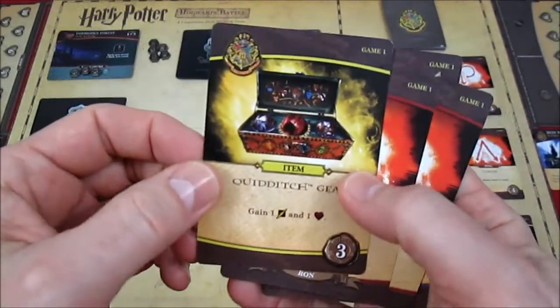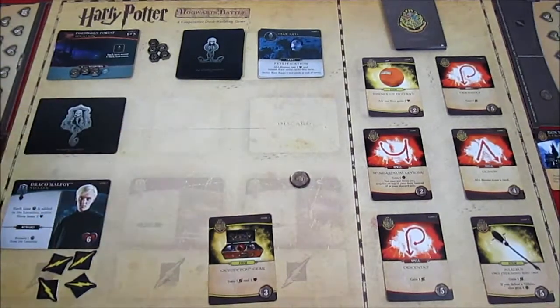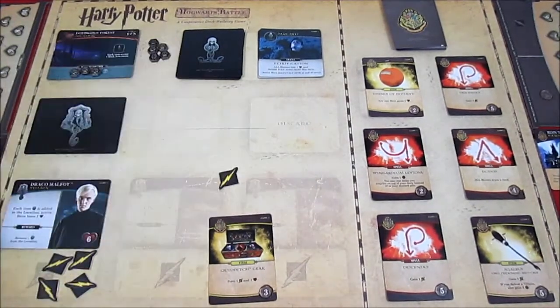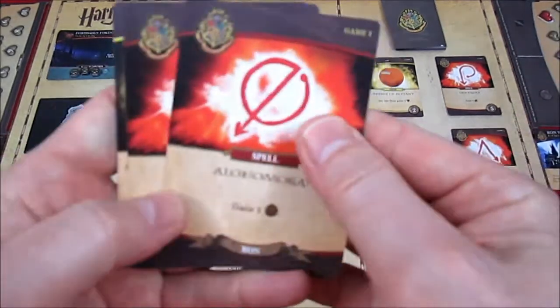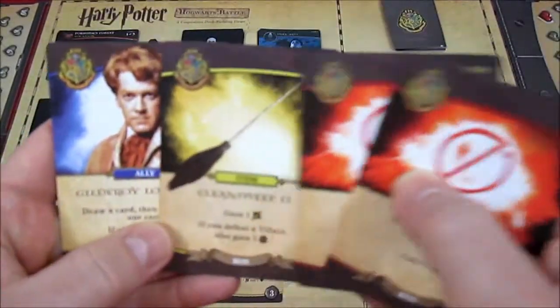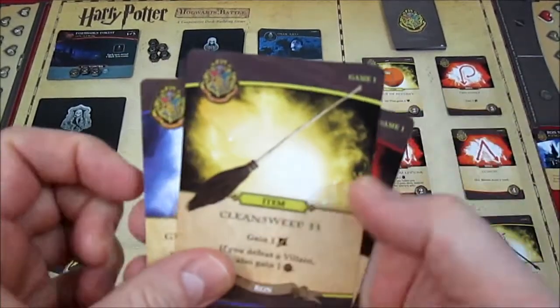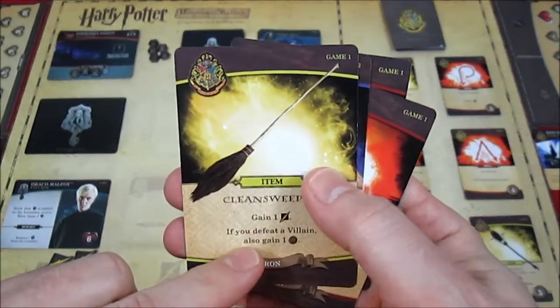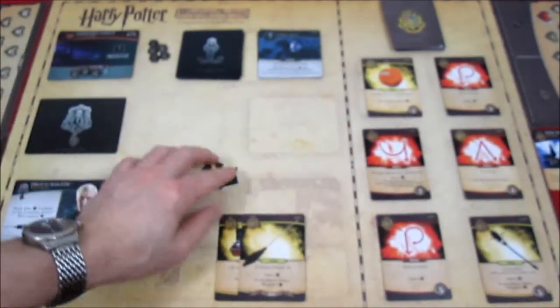Well, he's going to play Quidditch gear, of course. That's going to give him 1 attack and 1 health, sorry, not an influence. So he's going to go from 8 to 9. Then he's going to be playing his Clean Sweep. Gain 1 attack. If you defeat a villain, get an influence. That's going to happen. Gain 1 attack.